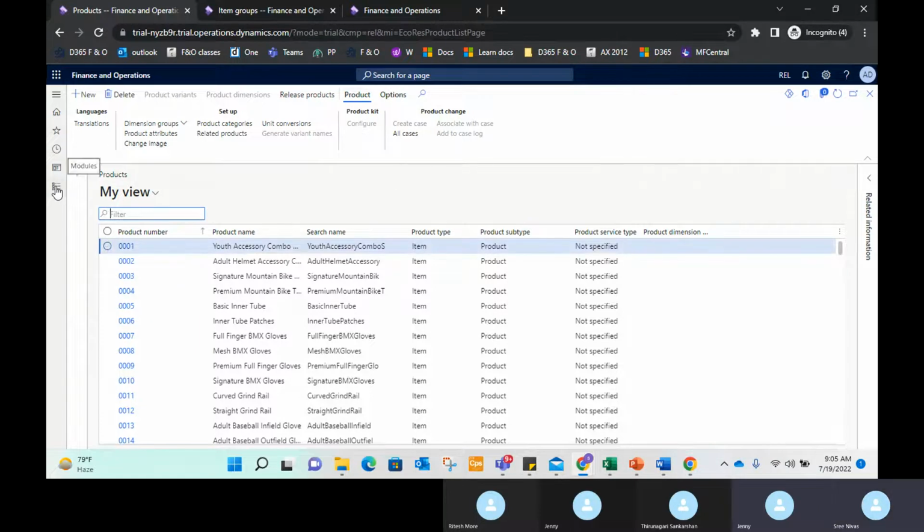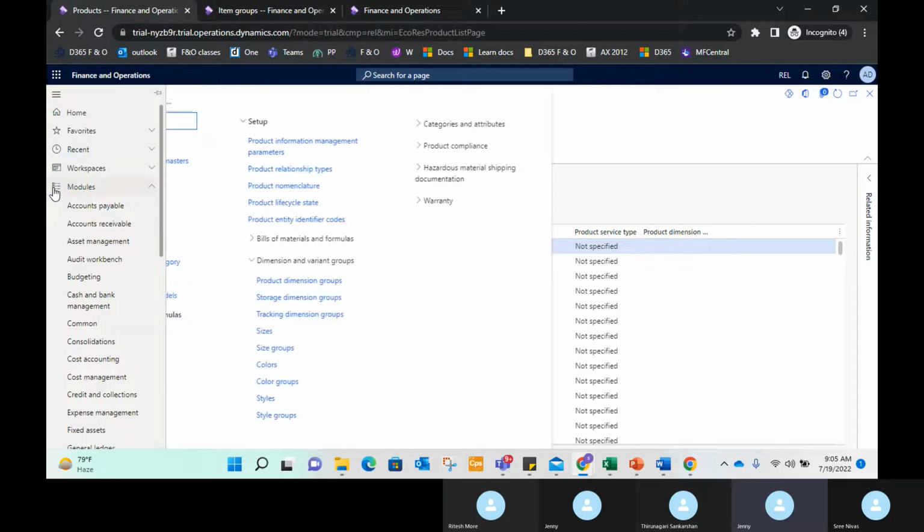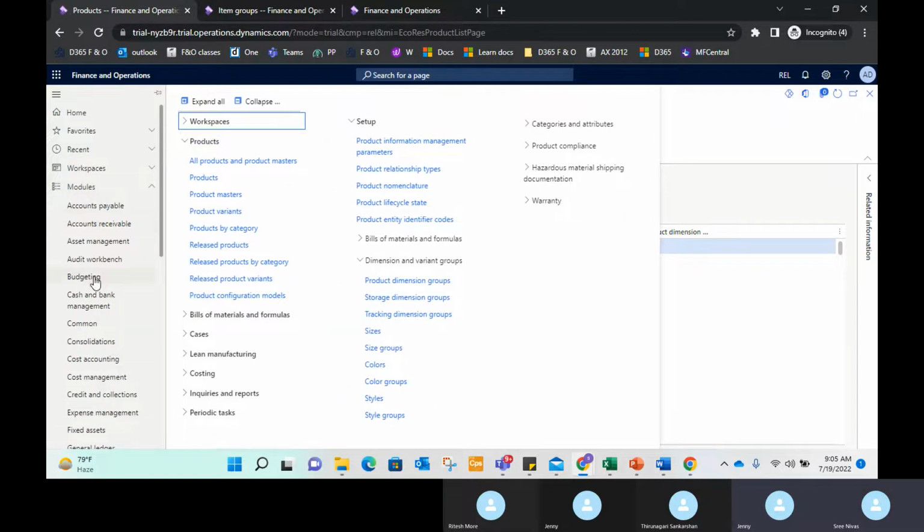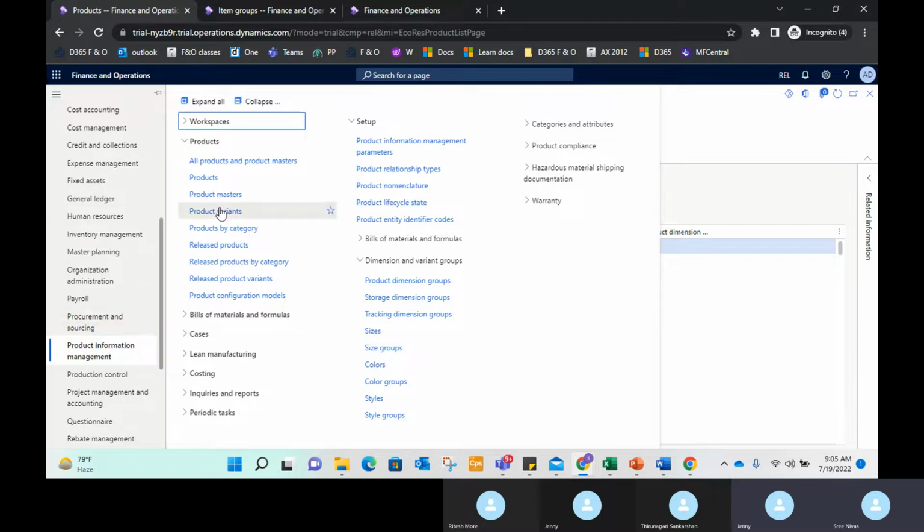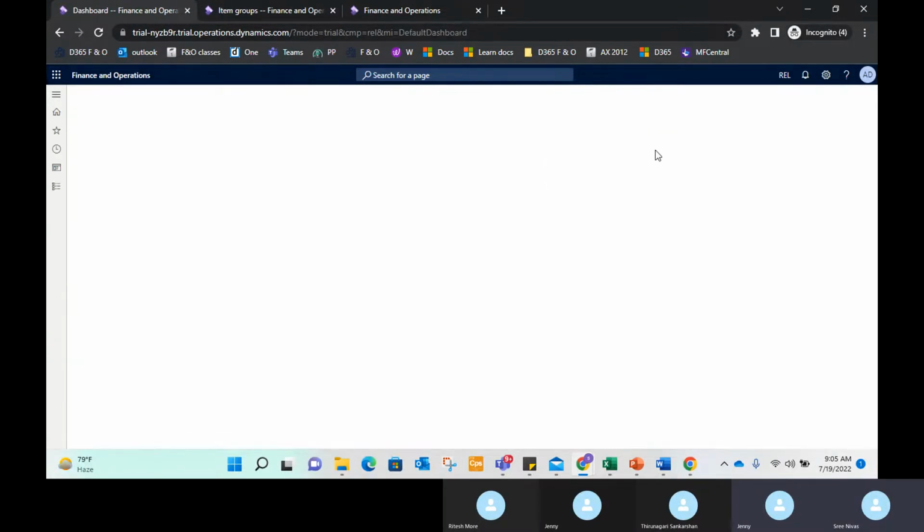Before releasing, we'll try to create a new product. Again, I'm showing the navigation, that is under Product information management. Either you can go to All products and product masters to create a new product, or you can directly go to Released products to create a new product.